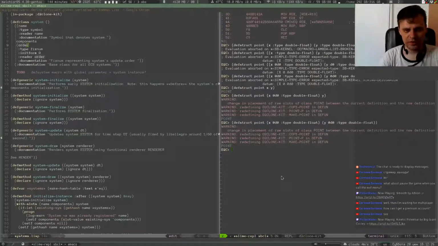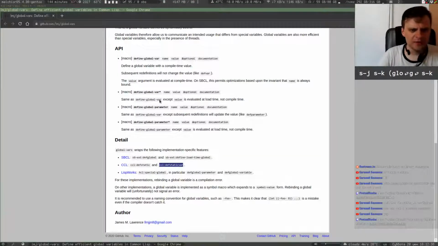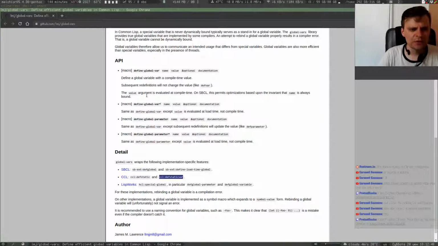So now I got that point, and let's define some global variable with that library. Define global var. By the way, what is the difference? I'm kind of forgetting this too. Same as evaluated at load time, not compile time. Yeah, I think I want load time, probably.